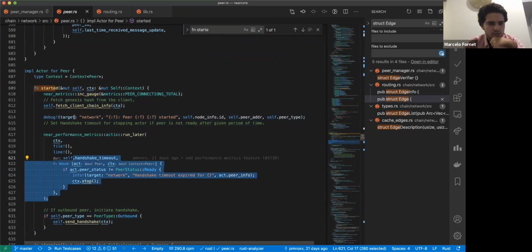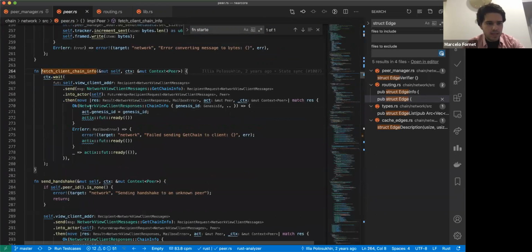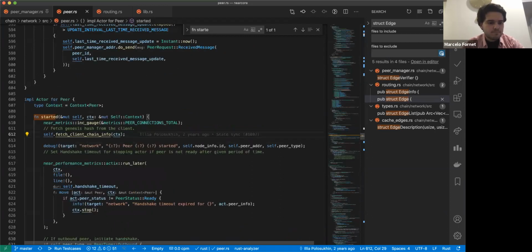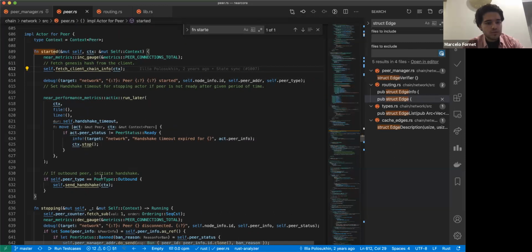These are some metrics, then fetch client chain information, a function that will communicate with the client probably. We have pipes between almost every actor in our code. There are pipes that connect peer manager with peer, peer with view client, and peer manager with client and view client. All of those are actors, and we have pipes that allow us to communicate between them. This is already provided by Actix, all these functions.